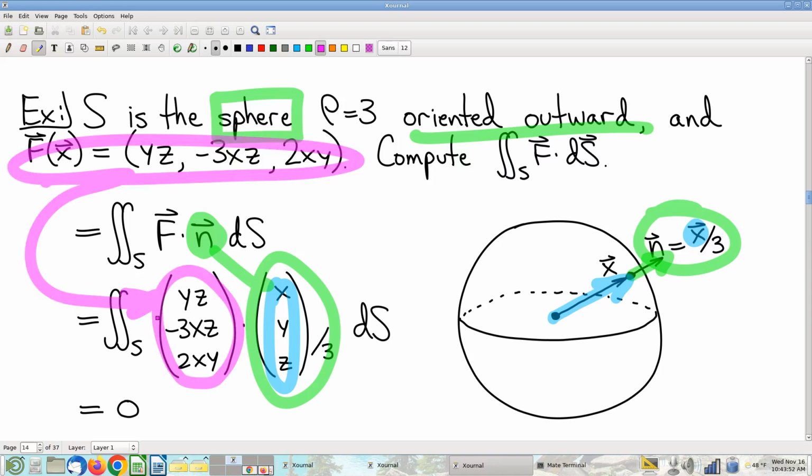And so again, before I parameterize, before I get invested with a bunch of trig, which, I guess that's how you have to do it very often, but let's scope this out. Let's see what happens. How can I take advantage of this wonderful symmetry that comes from the sphere? And what you get is a very easy opportunity to notice that this dot product is 0 and we are done.